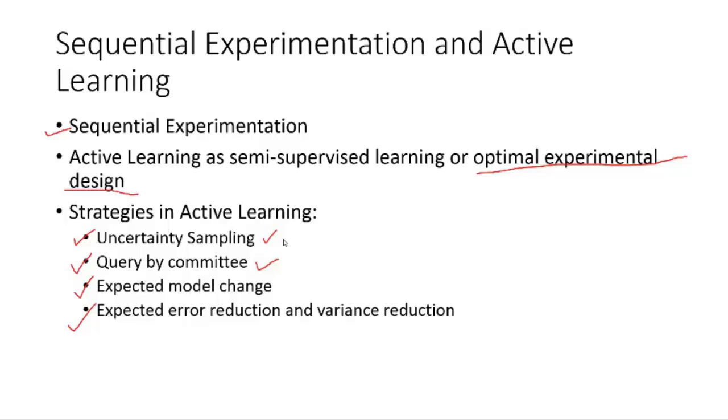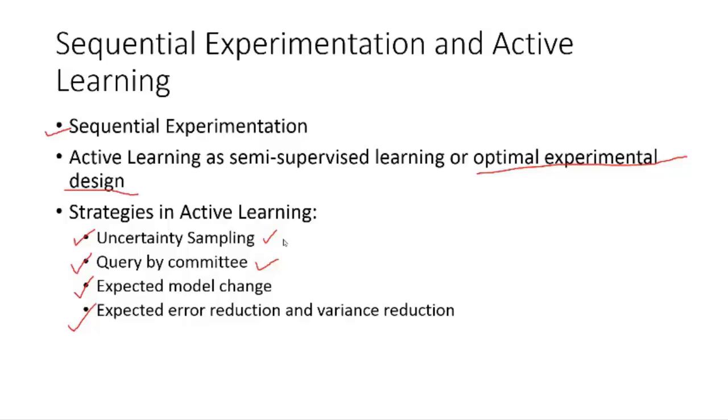Now, each of these members is allowed to vote, right? And you basically choose to get a data point from the input space where the committee members have the most disagreement. One example that I've always liked about this is that it really maps onto a lot of ensemble methods, something that we saw earlier in this course.